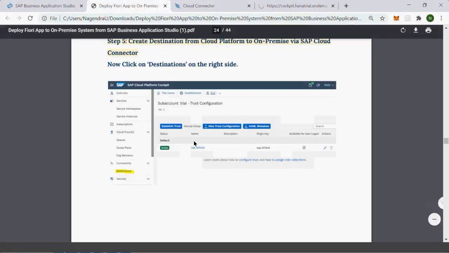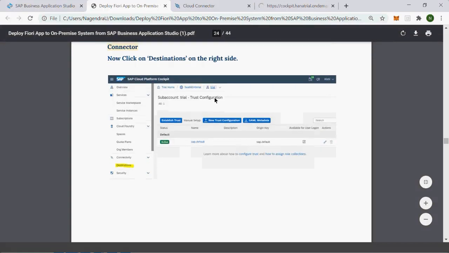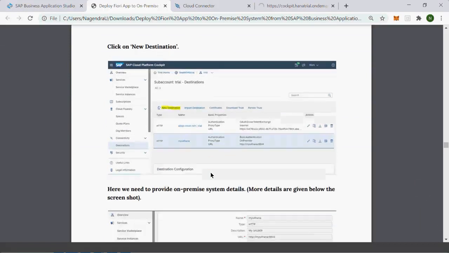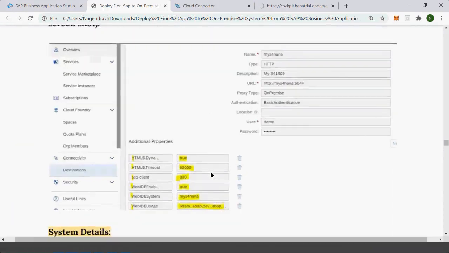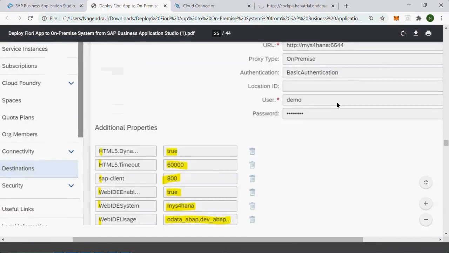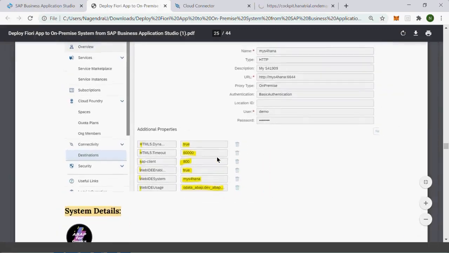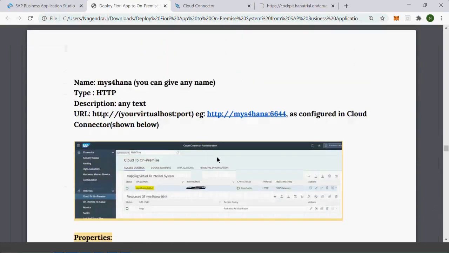In the destination, when you enter your trial account, on the left side you see the destination. Here you need to specify your on-premise system details. We have to give a name for that, and also the URL, the virtual URL for your actual URL in your SAP Cloud Connector. Proxy type, basic authentication, your user details, and these are all the properties you need to add when you're creating the destination within your cloud platform account.